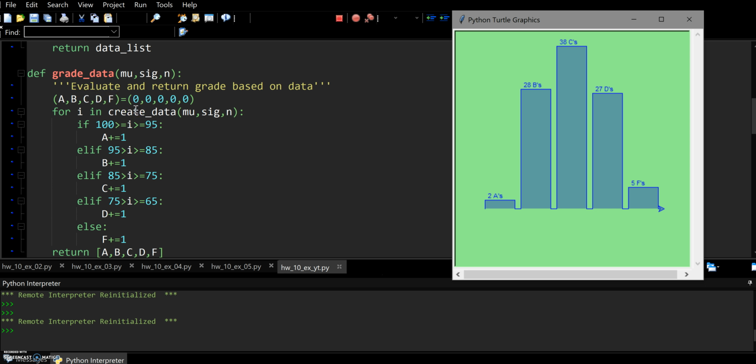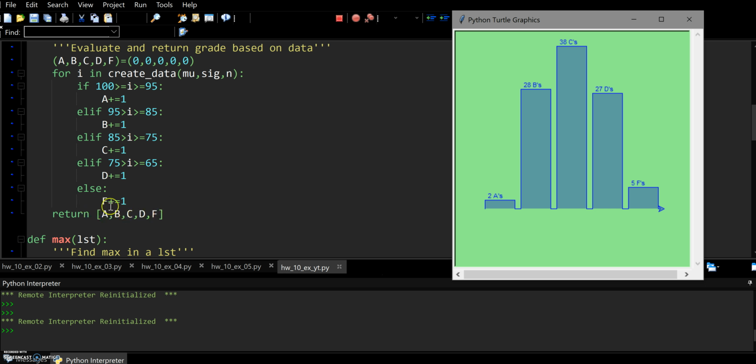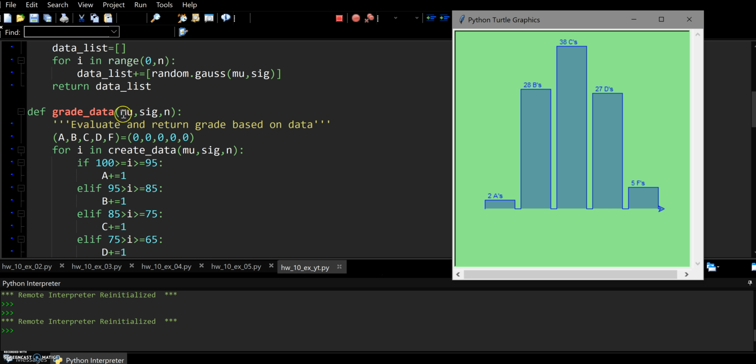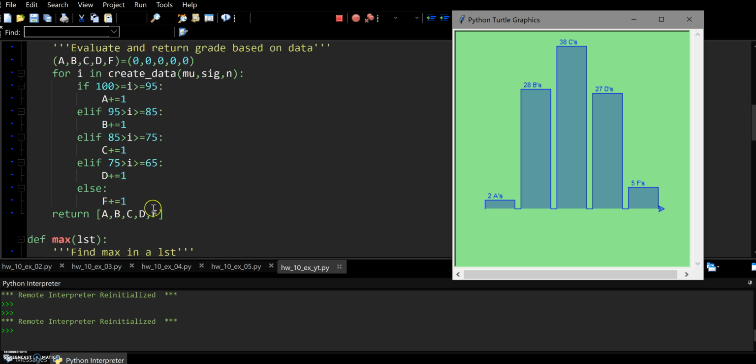It takes the list from the first function and it returns a list of the number of the students who get a specific kind of grade, A, B, C, D, or F. So eventually this function returns a list that has five elements, and each element is a number.